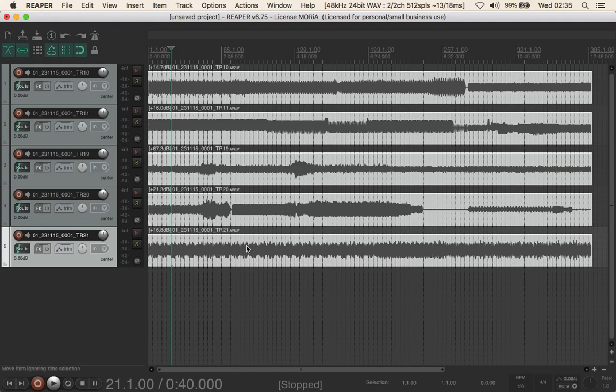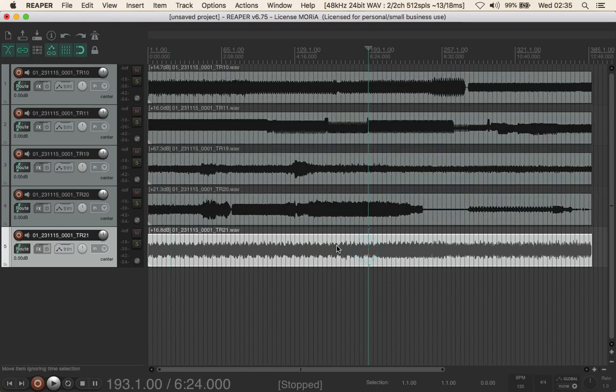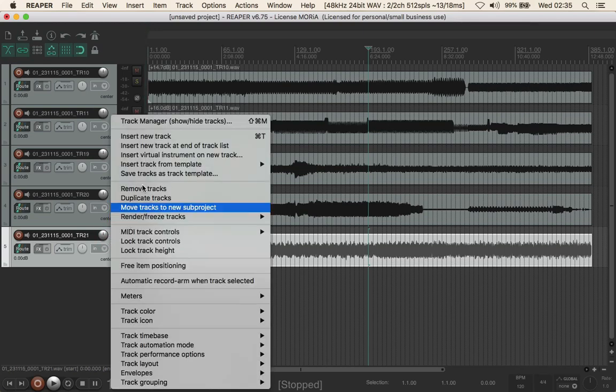What I try and look for is something like the bottom line here, this one here, because it's all roughly the same volume. There's no highs or lows, and this would sit well in the mix. So this is what I'm after when I mix my tracks. Let me delete this for now.